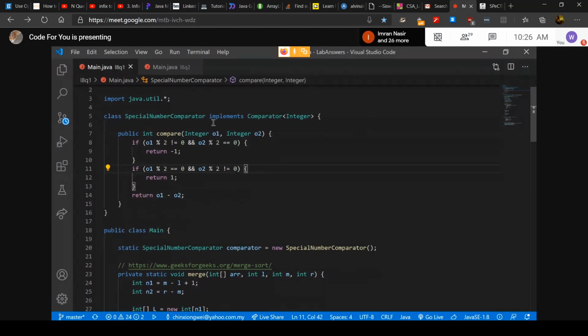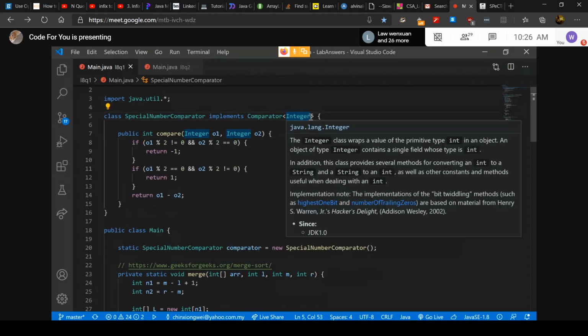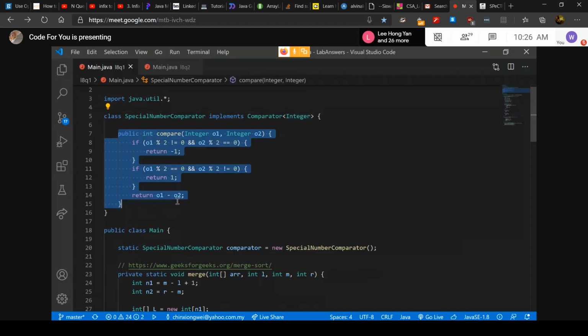So simply said, if you implement a Comparator, it is used to compare things, the first item and the second item. Inside the arrow function, you put the data structure that you want to compare. Then here you make it return a negative number or anything according to the question requirements.